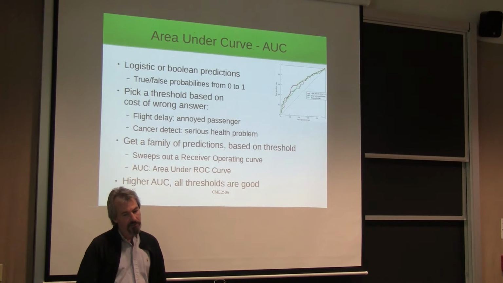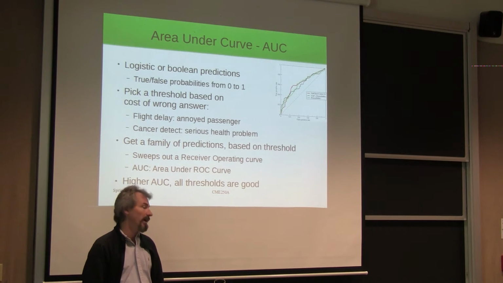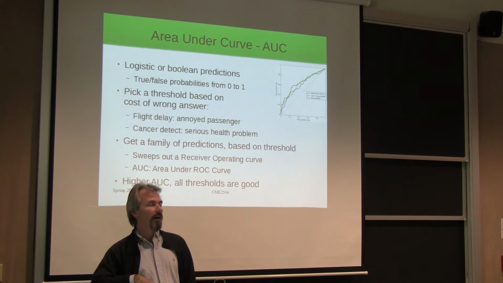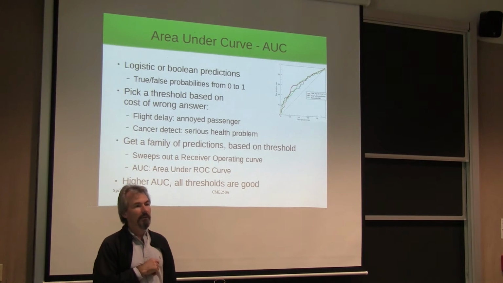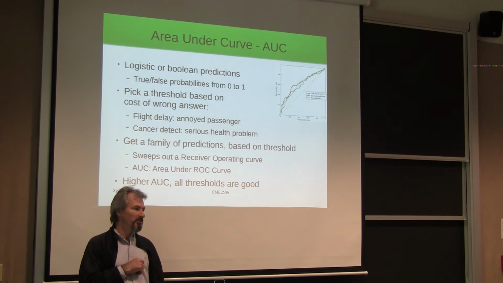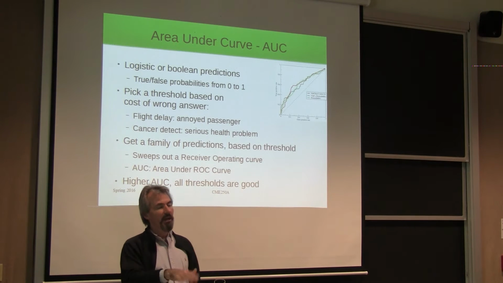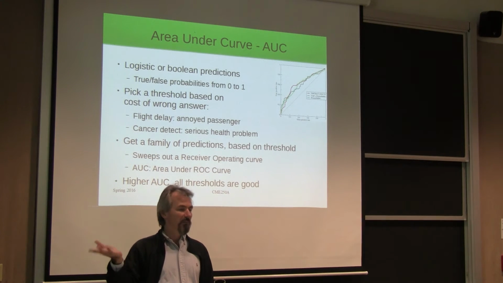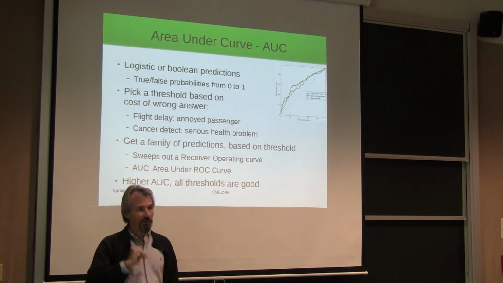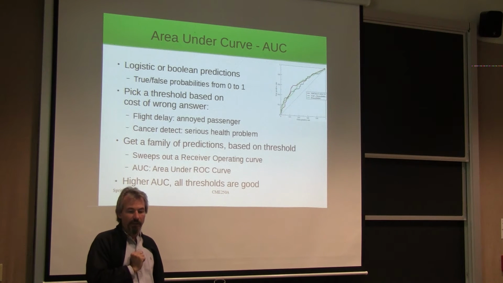For logical or Boolean predictions, am I delayed or not delayed? You get a true and a false. It's yes or it's no. You have cancer, it's not. It's fraud, it's not. So generally the models actually produce a probability from 0 to 1. Where, closer to 1, more likely it's cancer. Closer to 0, more likely it's not. And so you get a threshold where you want to say above this, I'm going to declare it fraud, and below this, I'm not. You get a range of thresholds. You get a choice of thresholds.